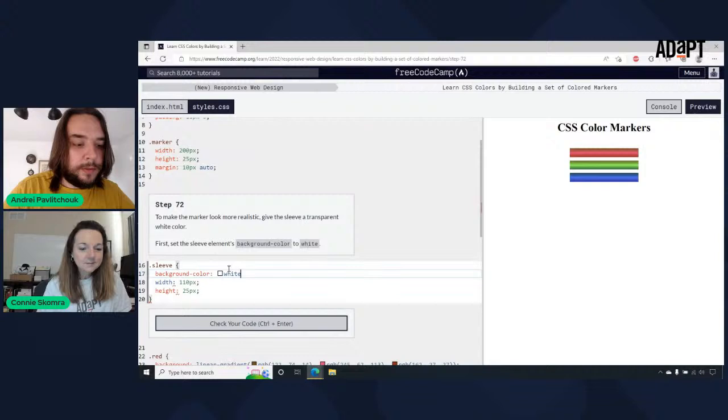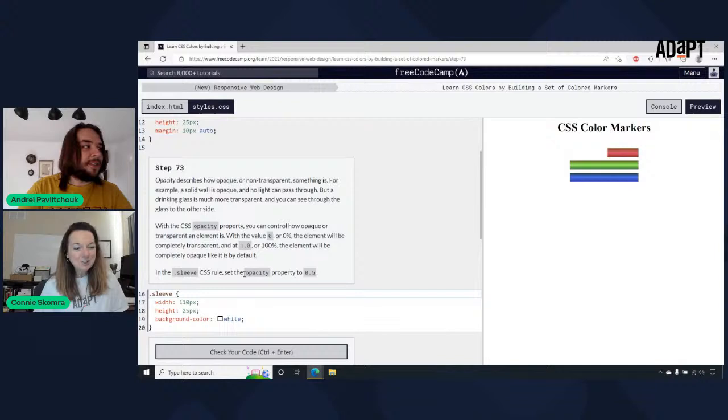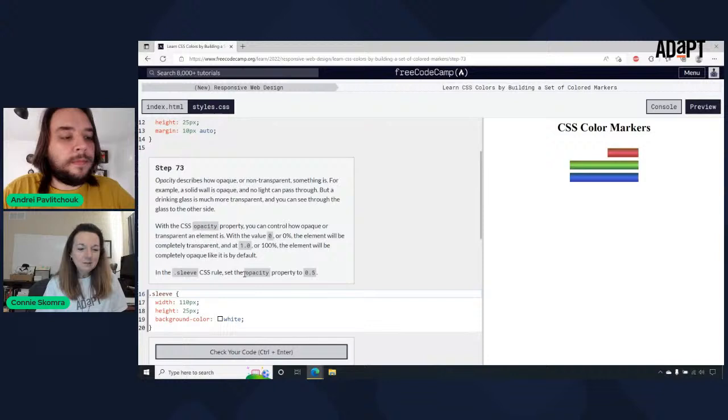So first elements background. Oh, right, yeah, that's why. Yes. Sometimes it lets you get away with it, and sometimes it doesn't. But yeah, if it's a final one, it lets you get away with it, but if you have code underneath that, then it won't. I think you're right. I think that is how it's working.